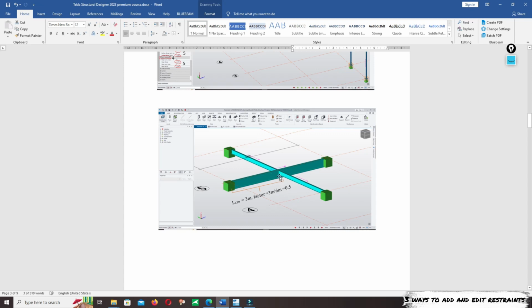The torsional restraint also depends on the connection of this sub beam. Now I will not go into detail about the connection, but we assume it as the restraint to prevent lateral torsional buckling also for the main beam. Okay, now let's come back to Tekla Structural Designer.